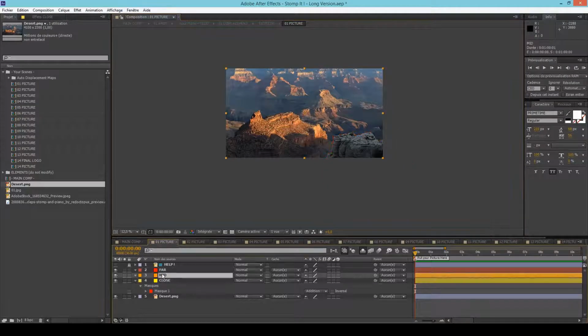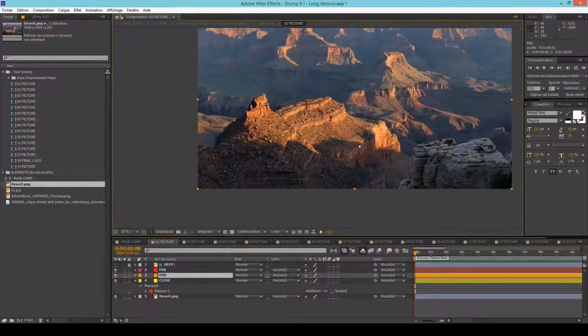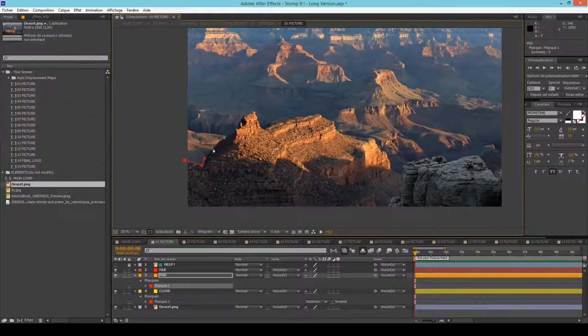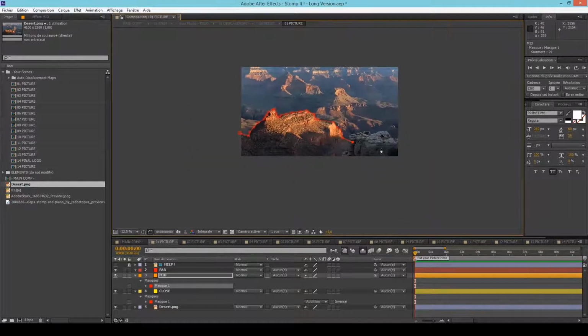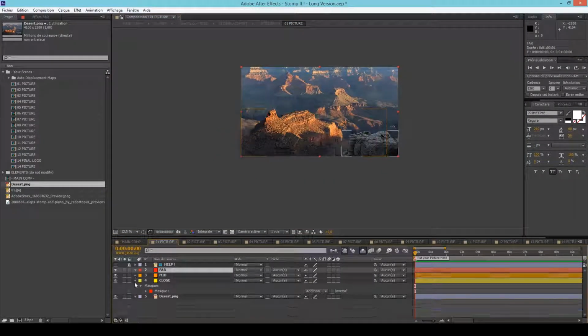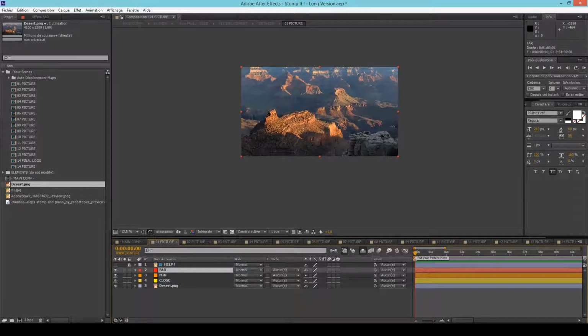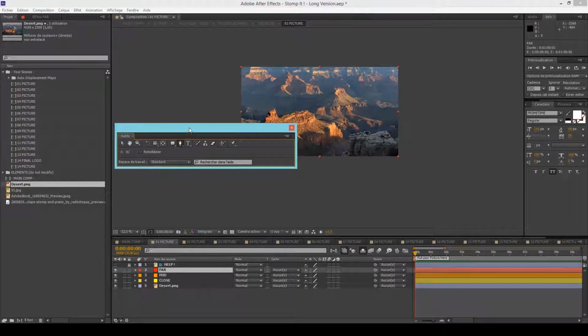Then I'm going to go on the mid layer, and I'm going to start drawing on this one. And I'm going to grow behind over here like this and grow the borders once again. Then we're going to go in the far layer and continue with our tool over here.